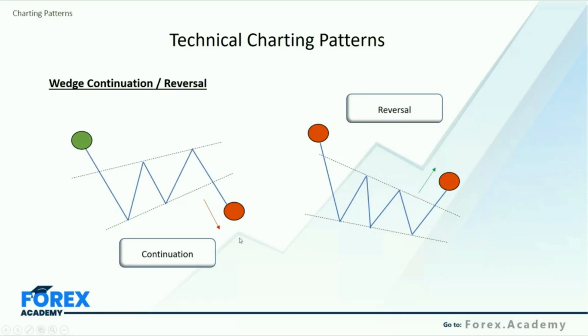Now that would be quite significant, as traders expect the market consolidation pushing to the upside, but alternatively the break to the downside would cause that greater burst, if you will, and rejection to the downside with the continuation. The reversal is slightly different, where we see the wedge to the downside. We see trading come from the bears down, creating the price structure to the right hand side, and then instead of breaking down through with a continuation of trend, actually reversing the overall trend and bursting to the upside.